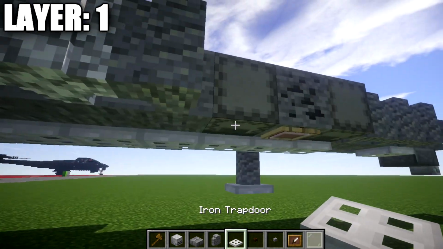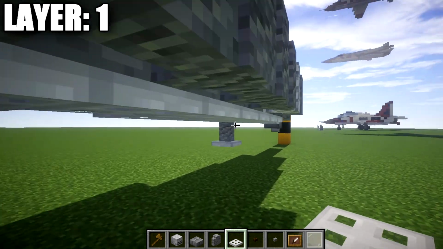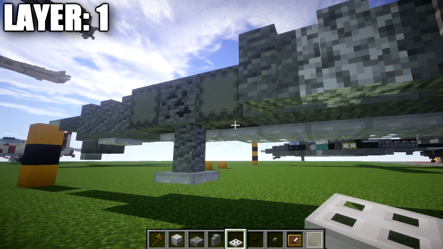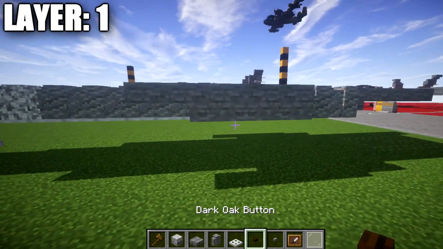After that, we're going to take our iron trapdoors. We're going to go back 1, 2, 3, 4, 5, 6, 7, 8 iron trapdoors behind the iron frame. And then over here behind the andesite wall, we're going to go back 1, 2, 3, 4, 5, 6, 7, 8 as well.